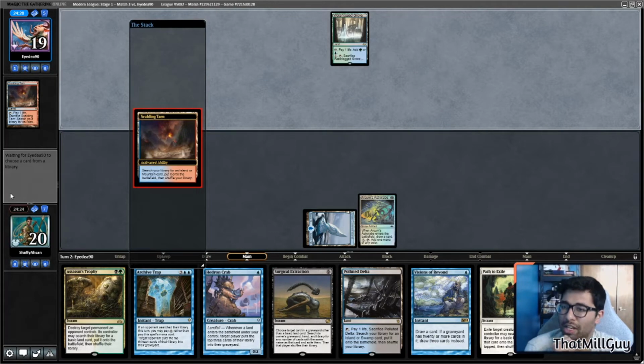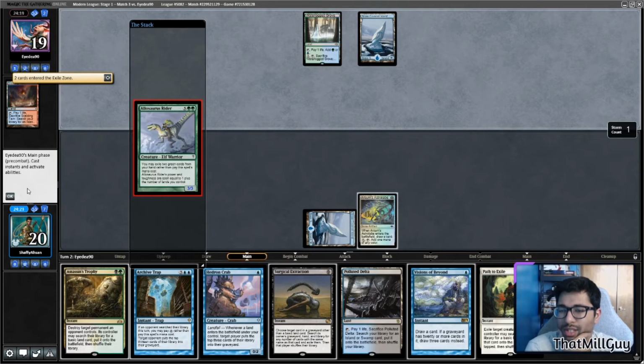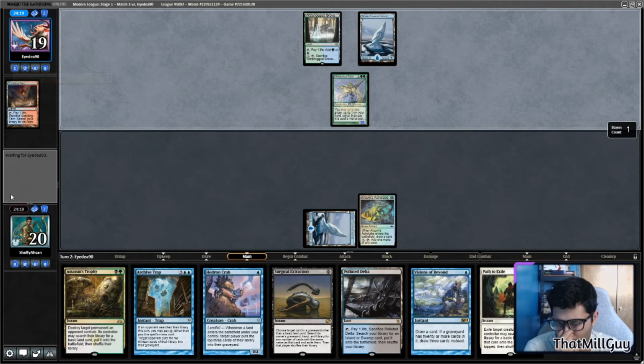Okay. A little bit of fetching. Scalding Tarn. Waterlogged Grove and Scalding Tarn. What am I playing against? It is Neoform. Okay. So I know exactly when to respond to this.